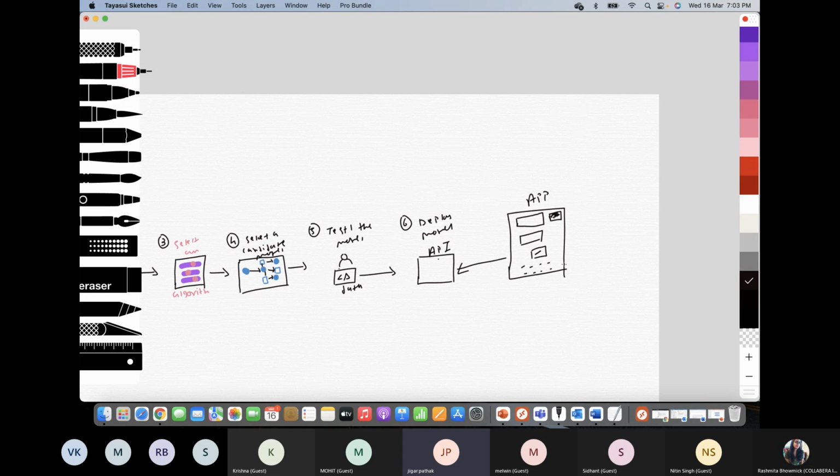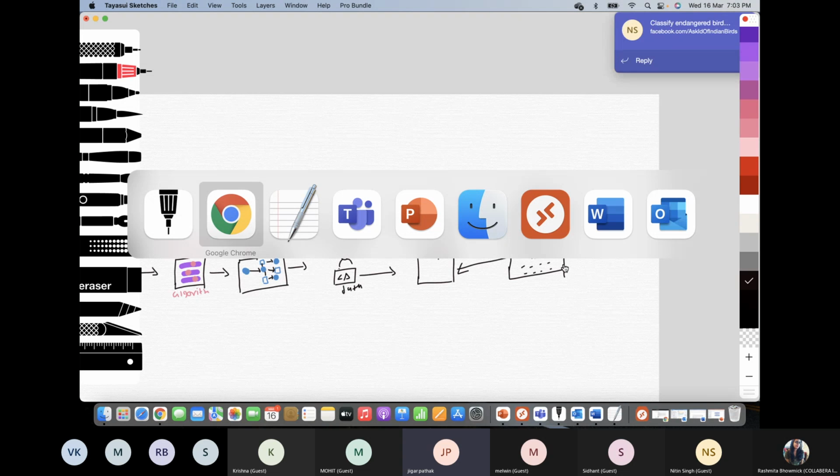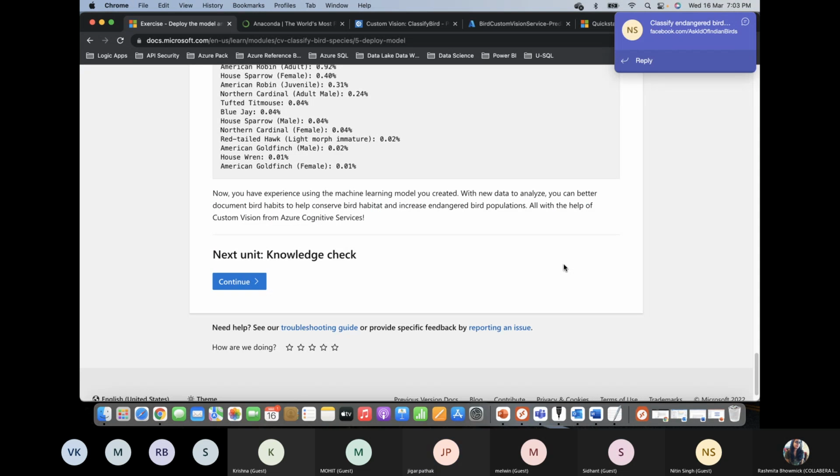So it's an extensive way of exposing your machine learning model. If you have seen, in an hour we have created a simple but complex model, and we created that model and uploaded it to the API over here, right?